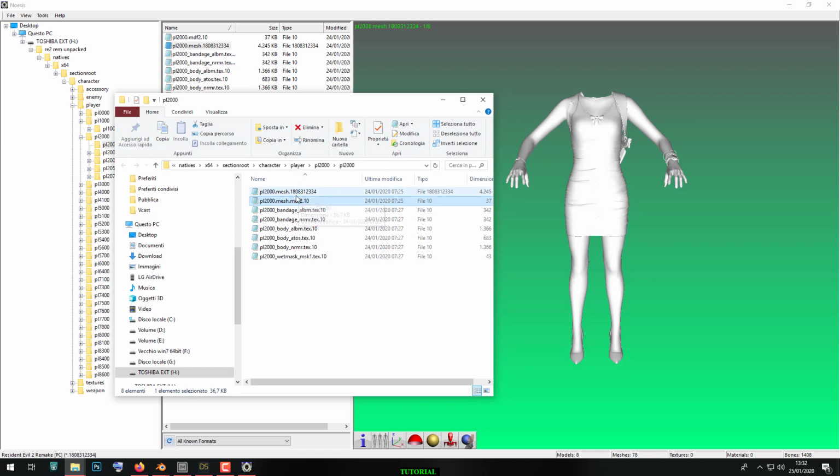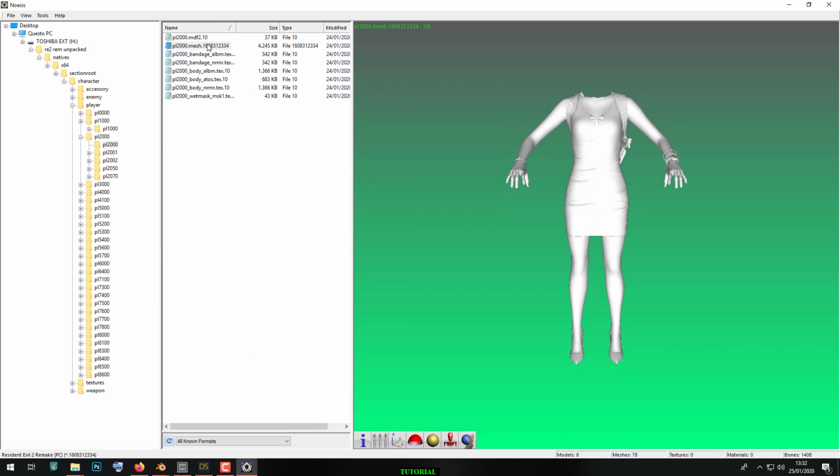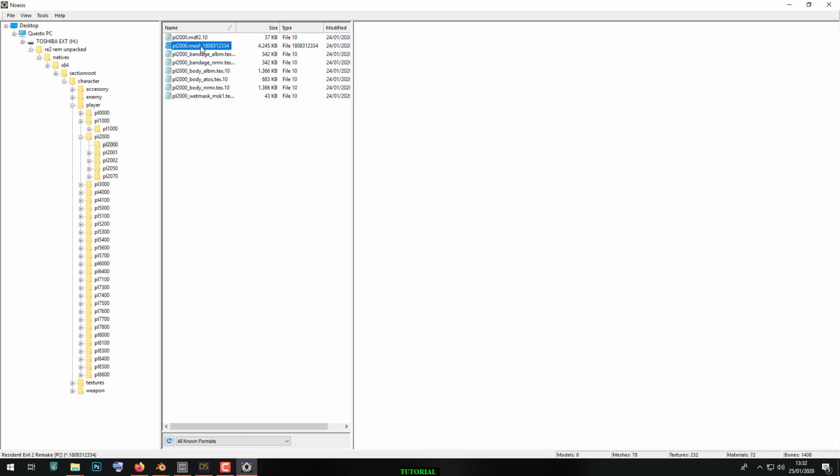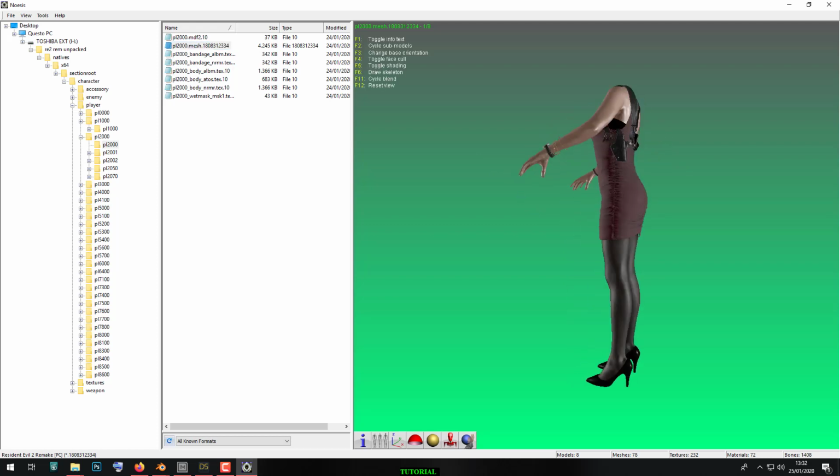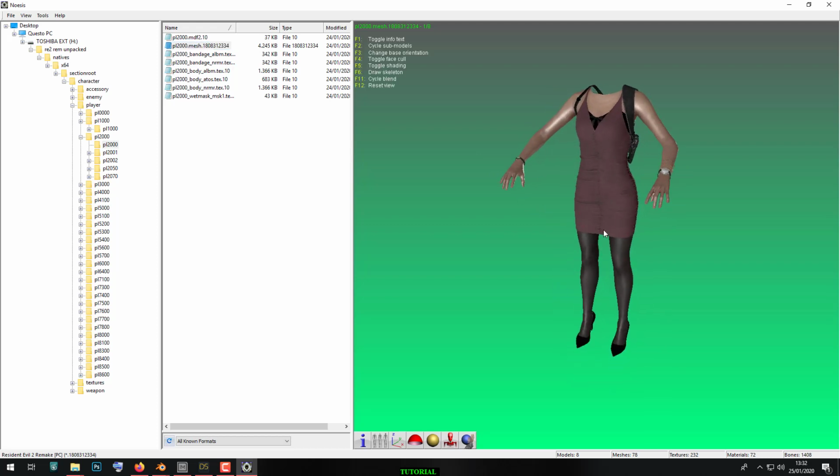So, when you did this, you open the mesh again. Don't worry, you don't have to refresh. When you click here, it takes long because, yeah, okay. This is what you have to do with all Resident Evil models.